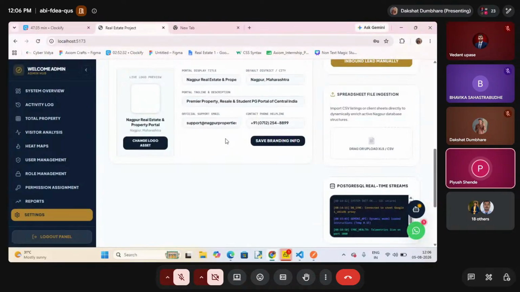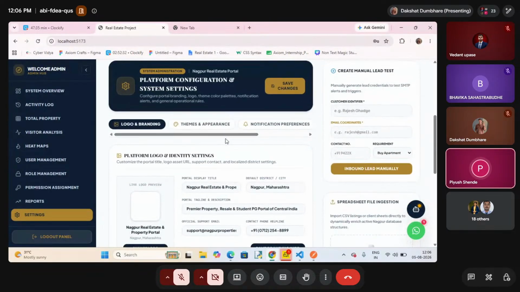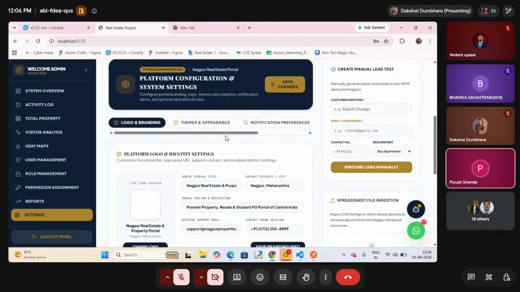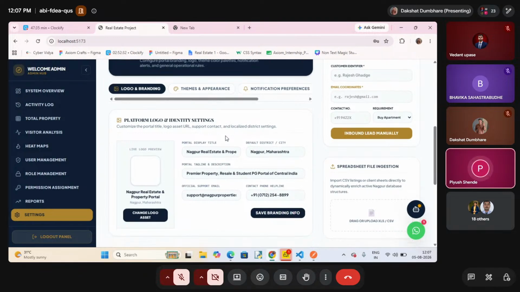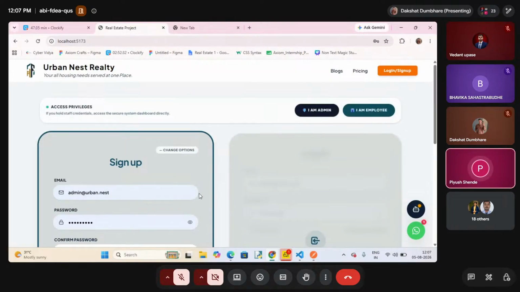Basically, we offer white label solutions. It is quite possible that you might want to change your logo, appearance, and brand name in the future. So we also keep that in mind and give you the option. You can see here, you upload the logo. Here you can change the name. So that's from the admin perspective. Now we'll go and see it in terms of the employee.